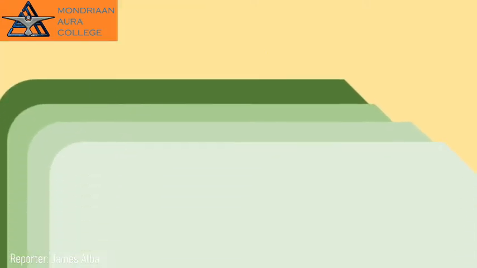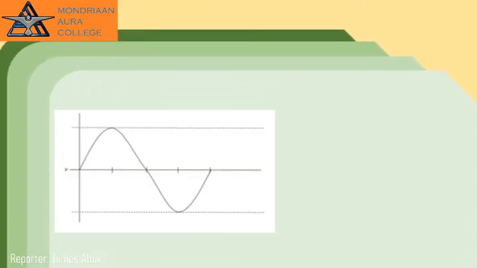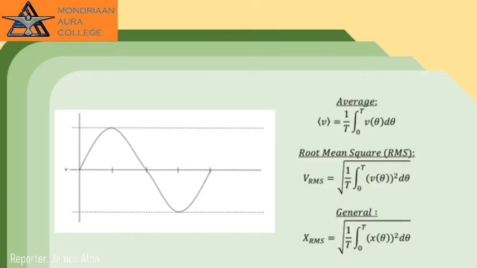For the next slide, this is a periodic waveform called the sinusoidal waveform. Can you guess what's the value of this waveform? The value is 0. Now, this is an average formula. It can be used for current and voltage. This will determine the mean of the waveform. Onto the next formula is the RMS, which means the root of the mean of the square of a waveform. This basically squares the mean, which usually makes the value of the waveform positive.